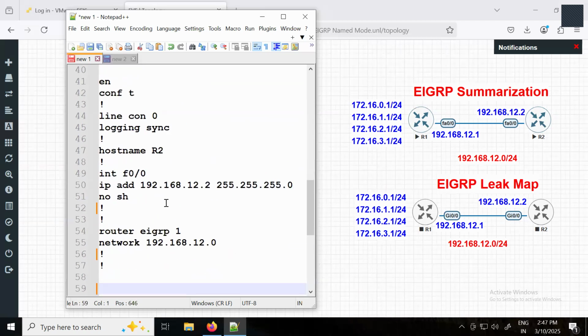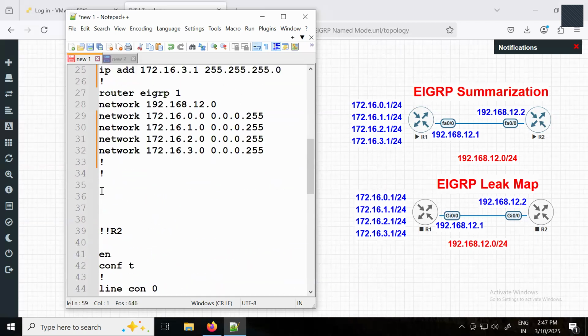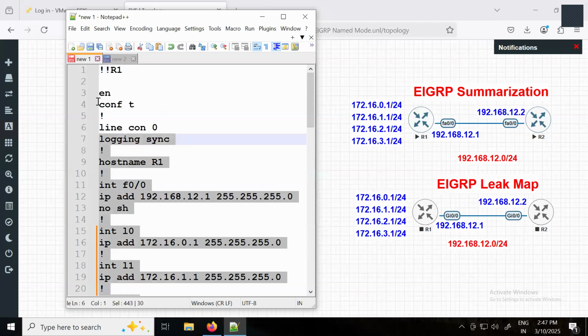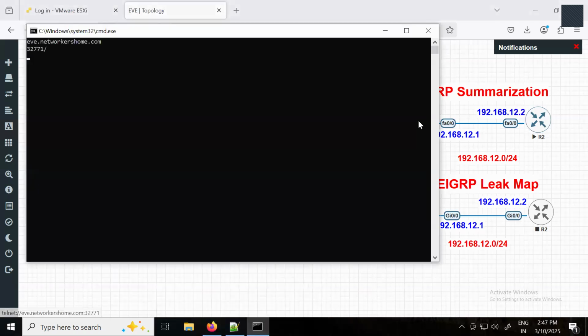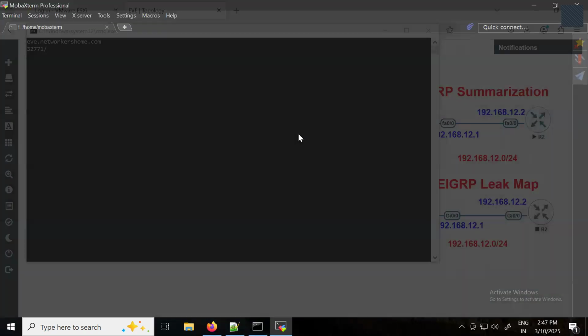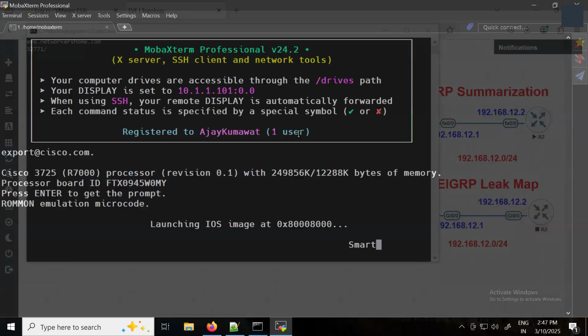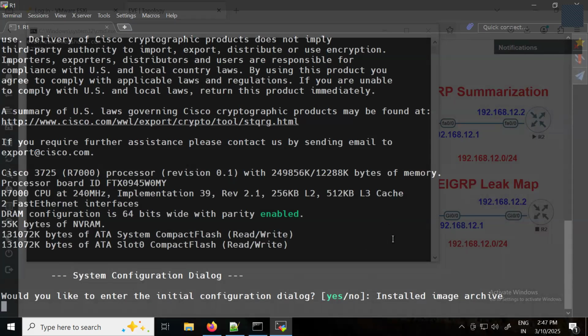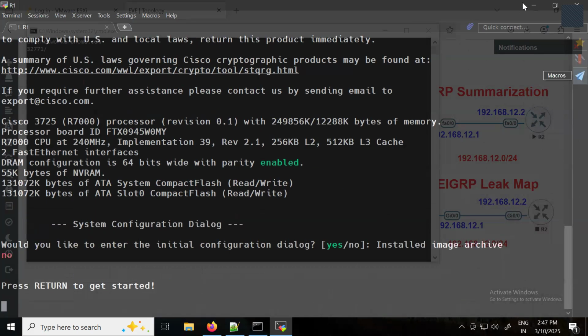So any doubt in the R1, R2 configuration? Now you see, I haven't given no auto-summary or auto-summary, any command I haven't given. So first of all, we will check the default behavior. Okay. This is R1.